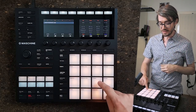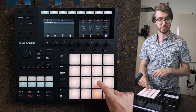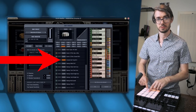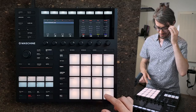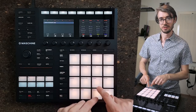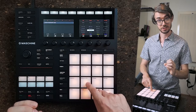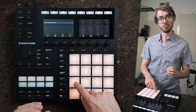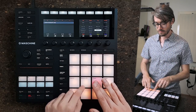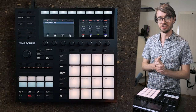So this one is a sample called Closed Soft Tap, and you only get this sample when you have a brushes kit. When you're playing it, you immediately hear that jazzy sound. Okay, next to that is a normal snare open hit, but it's played with brushes. And next to that one is a shallow rim shot. That's the most intense sound. You can do all this jazzy stuff.